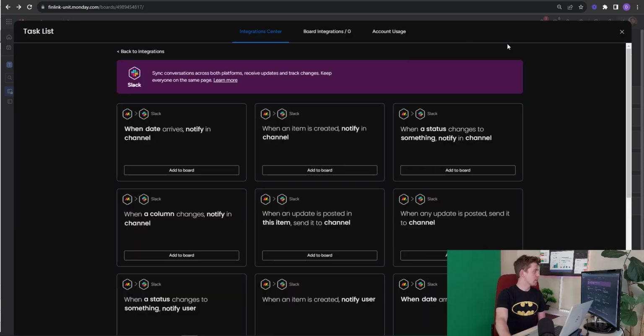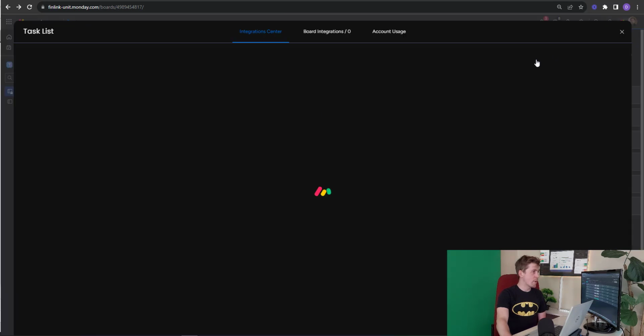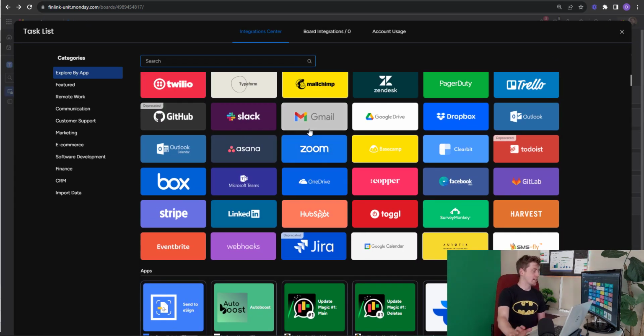Now, one of the things that I also want to mention is that you might be looking at these icons and going, the app that I'm using that I want to integrate with Monday.com isn't here. So what you're going to do is use a tool called Zapier, or you might use a tool called Make. This allows you to connect with thousands of tools, and I use it constantly for a lot of my clients, because sometimes the integration that we need is far more than what is given to us in these recipes. So that is pretty much how the integrations work.